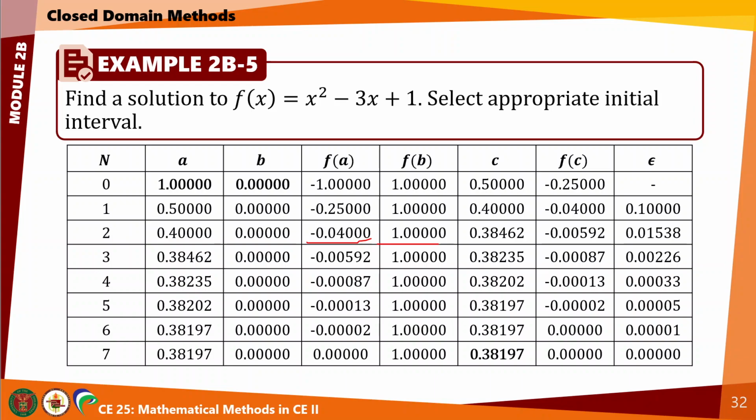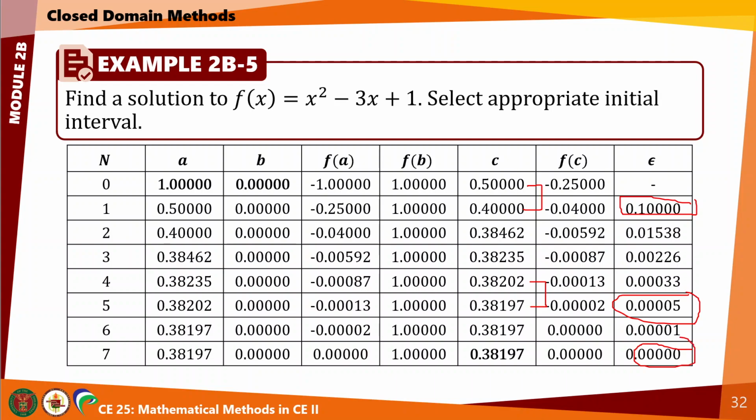Get the function value, get the regular falsi point using the formula, and then use this regular falsi point here sa function, and then you get the function value. And then compare yung mga signs ng f of a, f of b, and f of c para malaman ano i-retain. Okay, and then we look at these absolute errors, just like the midpoint or the bisection method. This is the difference between the current and the previous regular falsi point. So itong 0.1 na to, absolute difference lang nito. Itong 0.0005 na to, absolute difference naman itong dalawa.